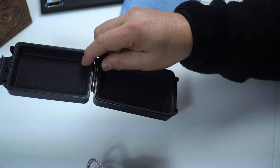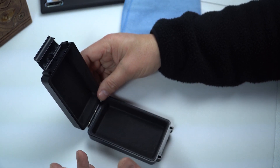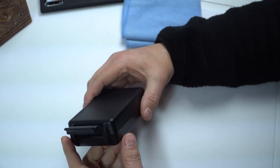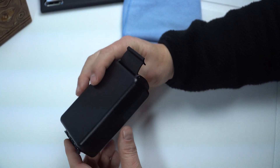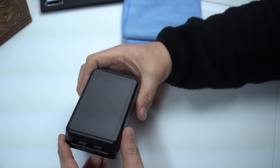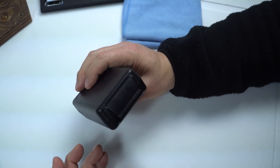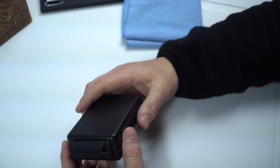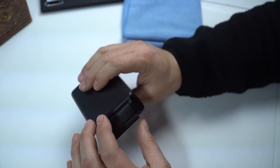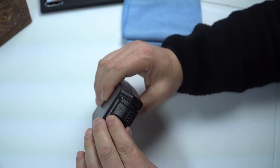First I'll cover the case — this isn't the case that comes with it; if you've seen my unboxing video, it comes with a different case. That case is a little hard to deal with, a little fumbly — hard to open the latch. So I saw this case on AliExpress and thought it looks a lot like the UT12 case. I ordered it for two dollars and ten cents, and it's very close to my buddy's UT12 case — same size, same latching mechanism, very positive latch, easy to open and close but stays locked really well.